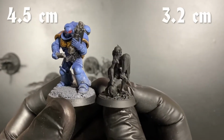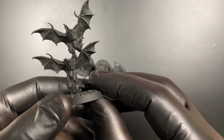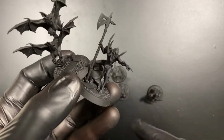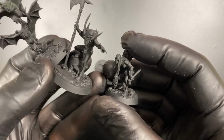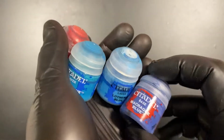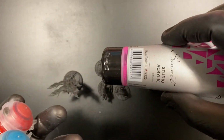So how do I go about it? Since there are so many minis in the box, I have to use the conveyor method. I will apply one color to each miniature and then go on to the next color. And since our color scheme is a bit unusual today, I think I will use something like this. And maybe a bit of this as well.